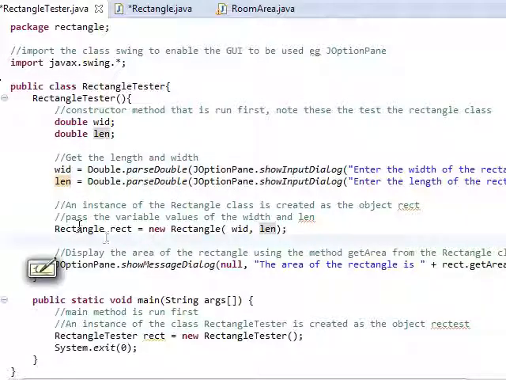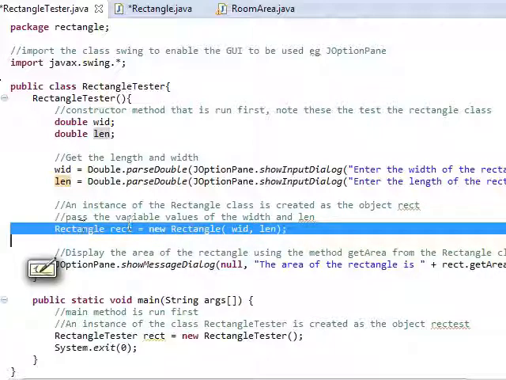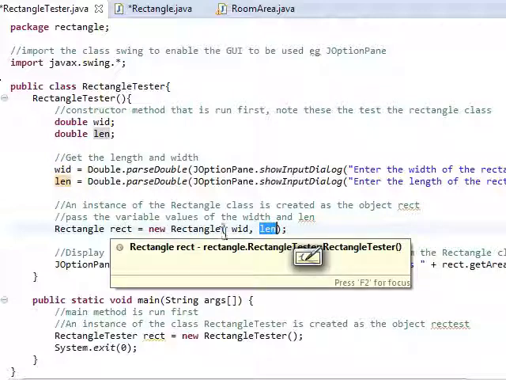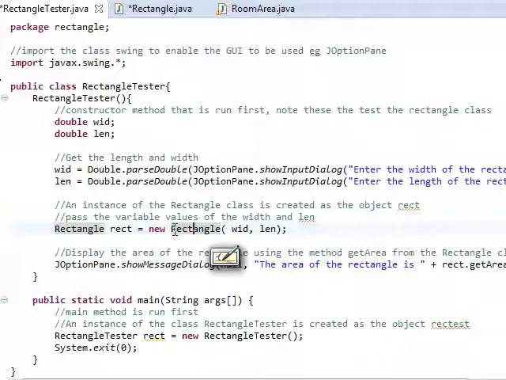Here's where we use the rectangle class. So we're going to create a new rectangle object, calling it rec. Now what we're doing here is passing the values width and length to the new rectangle, and that's how we're going to instantiate the rectangle class.